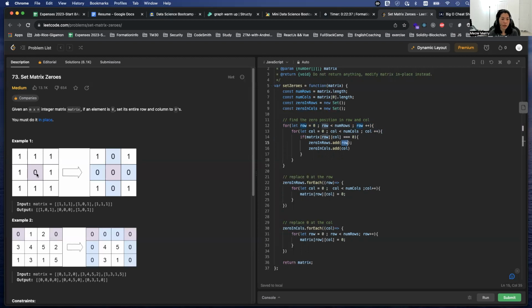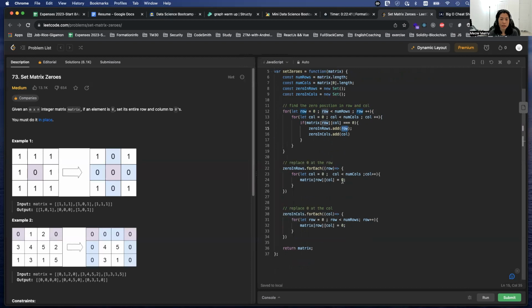Then we iterate through zeroInRow and zeroInColumn, passing the element as a row, and we replace 0 at the row. Otherwise, we replace 0 at the columns as well. That's what we do here.